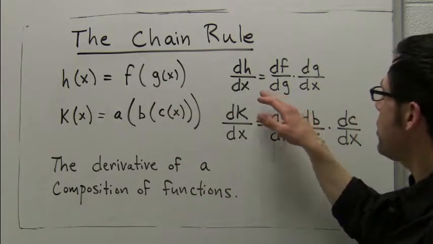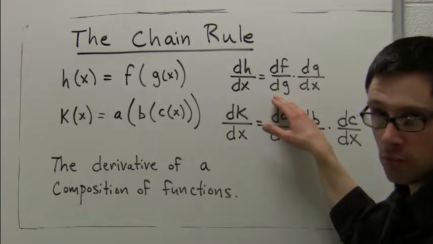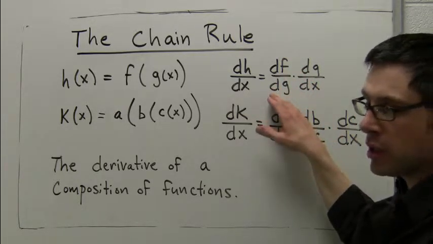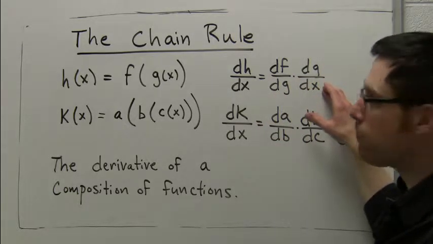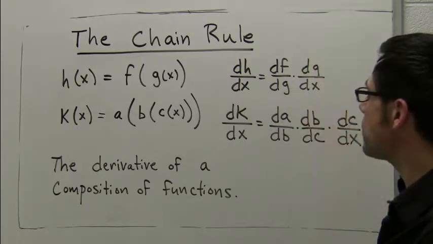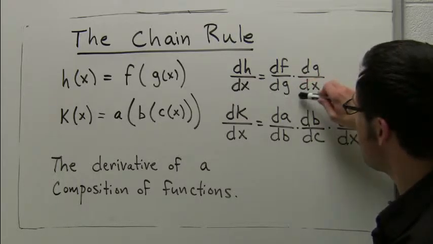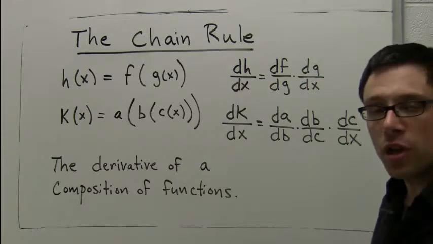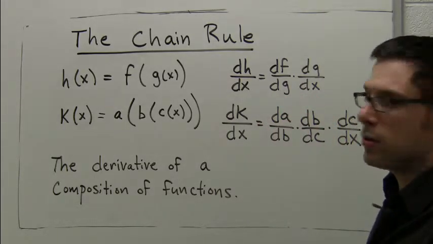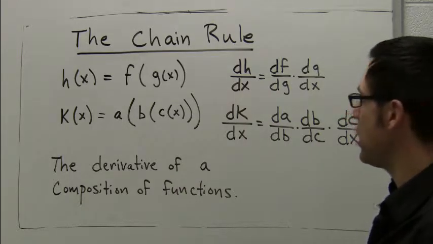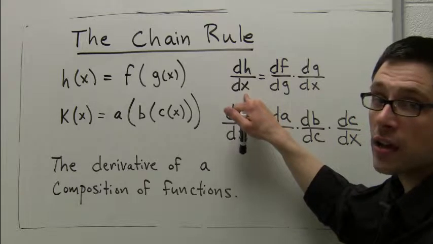That means that the derivative of h with respect to x is the derivative of f with respect to g, that's f with respect to its input, multiplied by the derivative of g with respect to its input, x. So it's df/dg times dg/dx. Recall that you can think of each one of these little pieces, this Leibniz notation, as really a ratio, that is, a fraction of an object. So it's df dg over dg dx. If I cancel out the dg's, you can see you get back to dh/dx.